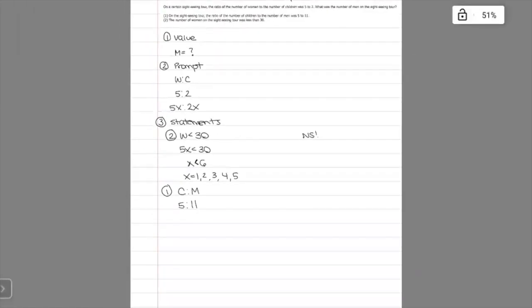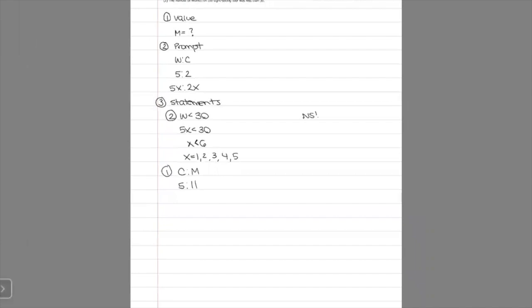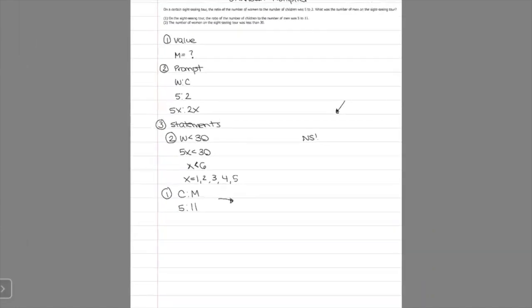And so then we're going to have to put the 2 statements together. If you already knew that statement 2 didn't work, then you don't have to bother going any further with statement 1, because it's clearly insufficient since 2 ratios just won't give you an actual number of people. But because we do have to put them together afterwards, we might as well combine this with the prompt.